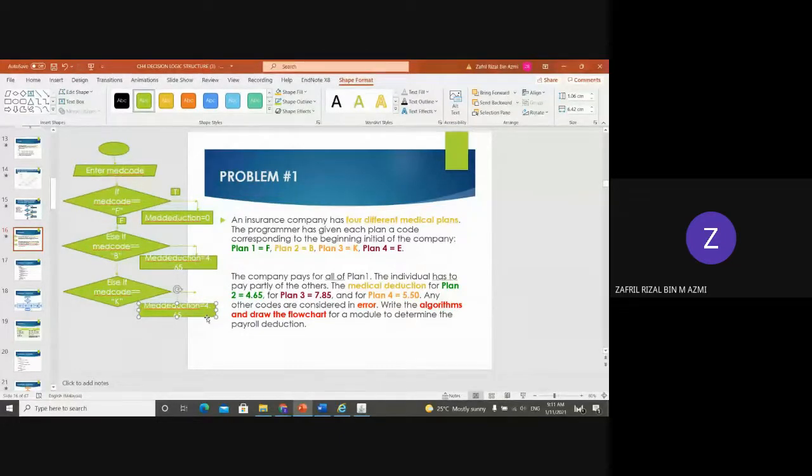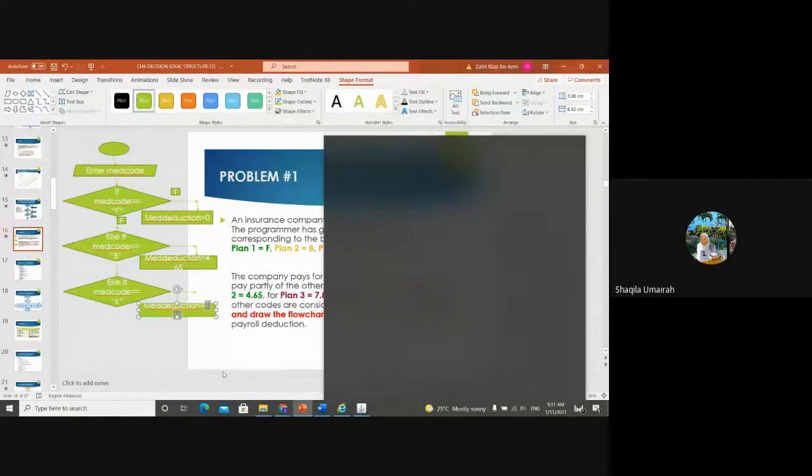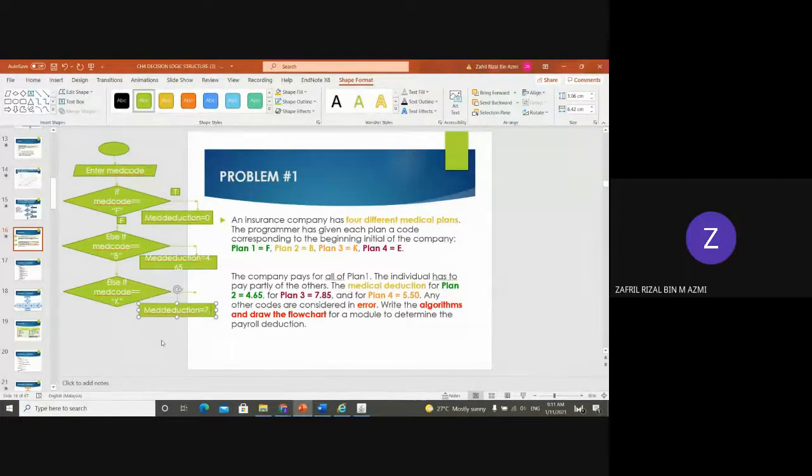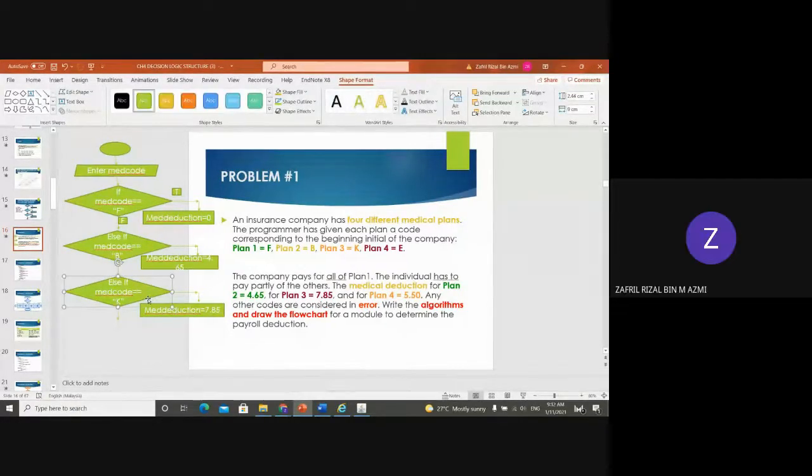Deduction equal to how much, class? 7.85. If it is false, what happened? Mat code. Are you sure? Deduction equal to 5.50.